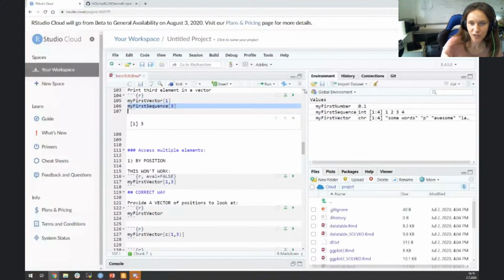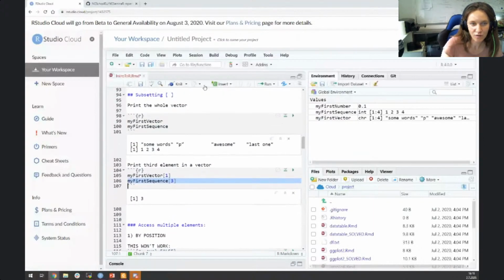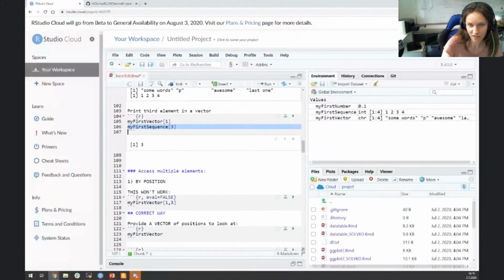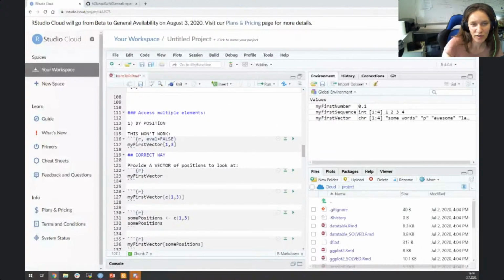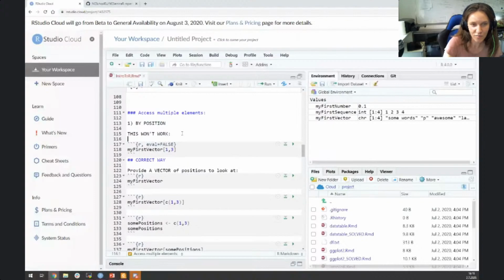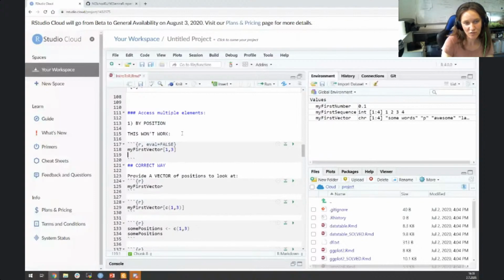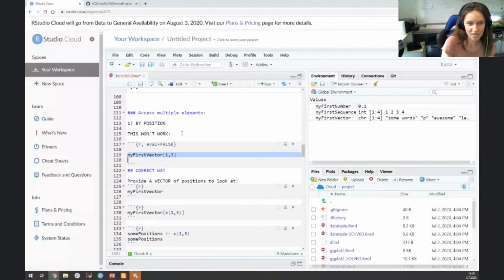We learned how to create a vector and how to access one element in the vector. If you want to access multiple elements in the vector, you can use their positions. For example, if you want to access the first and the third element, you might try to do this: my first vector of square brackets 1, 3.